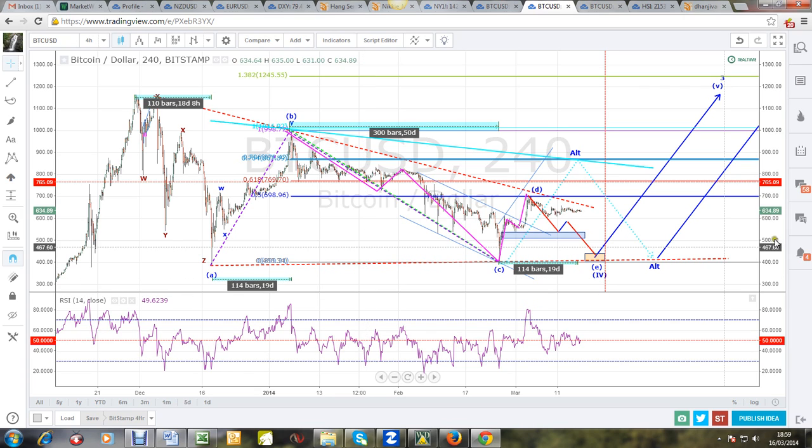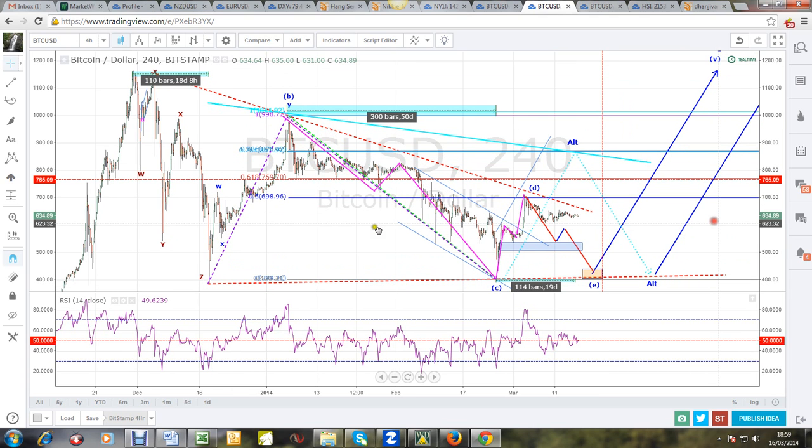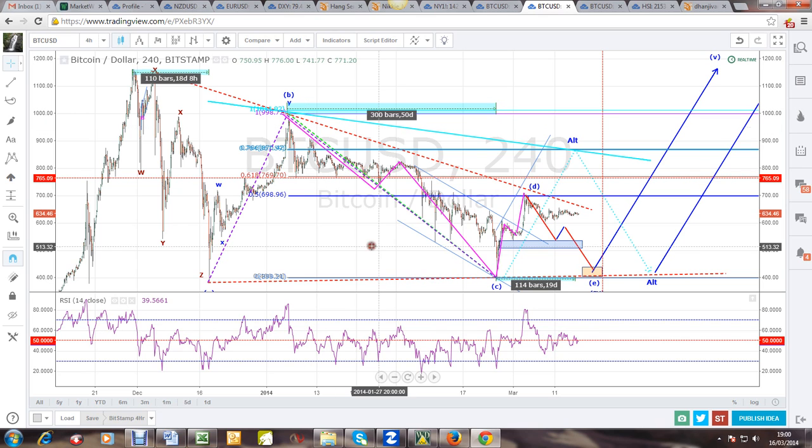Now, some colleagues of ours made a comment that maybe this is a declining, potentially right-angle triangle. What they're saying is that because this low and this low are so close to each other, it's almost horizontal, in which case they're expecting this to be bearish. So that could be a possibility. So you had leg 1 down, 2 up, 3 down, 4 up, 5 down. But on that 5 down, this is likely to fail.